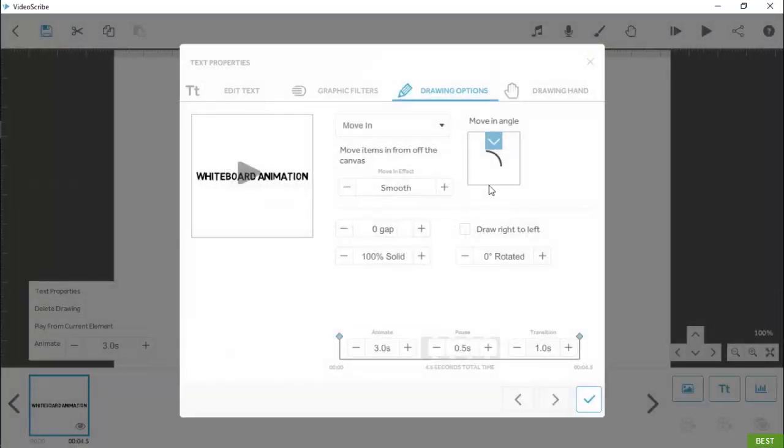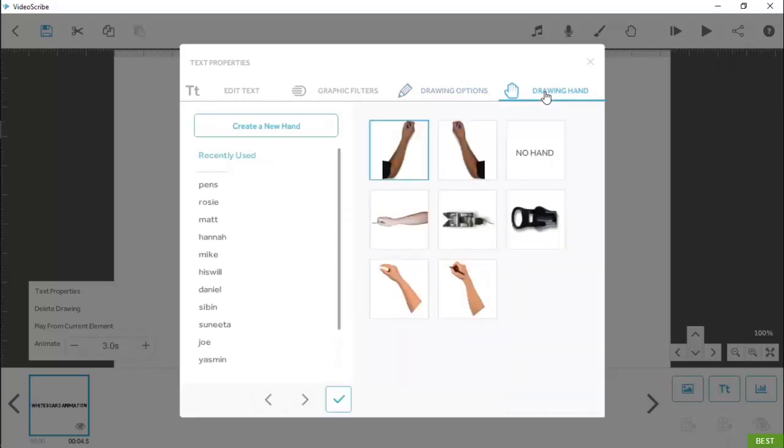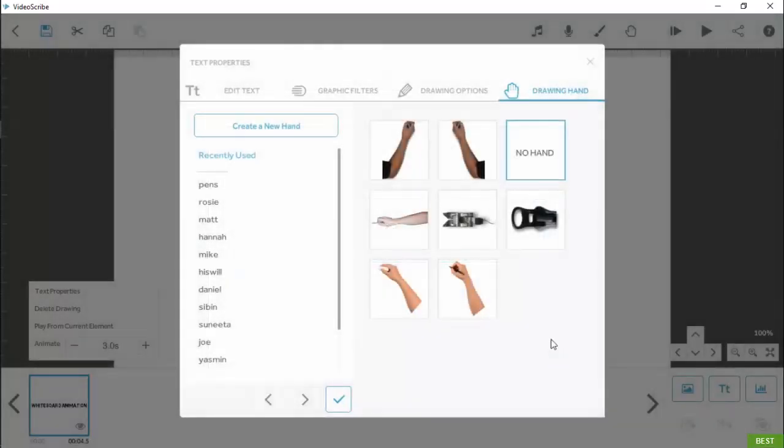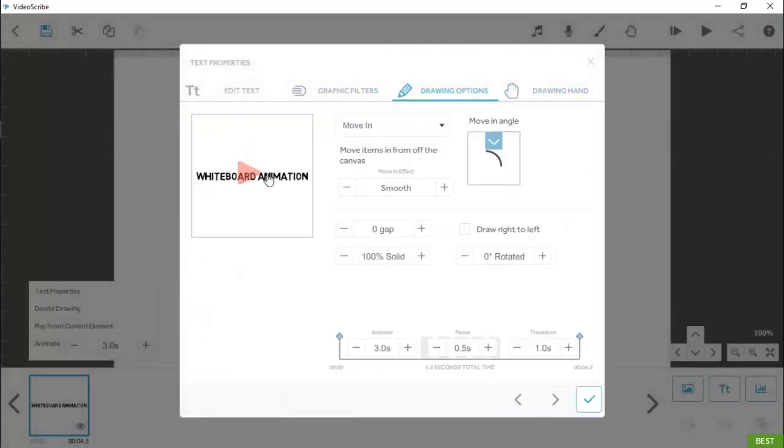It's a little bit annoying to have a hand inserting the text that way. Or you may want to change the hand with your own hand or even another hand or a pen. Okay, follow me to the next window, which is Drawing Hand. From this window you can select from multiple hands and pens, or even use your own hand. Just click on the hand that you want and go back to the Drawing window to preview the current hand with your drawing.